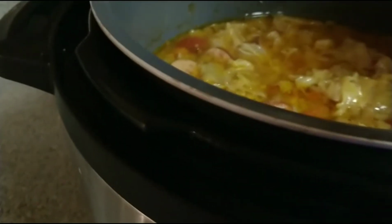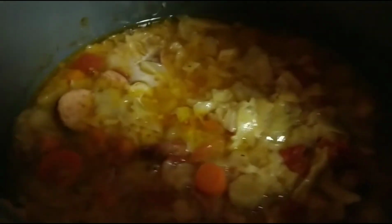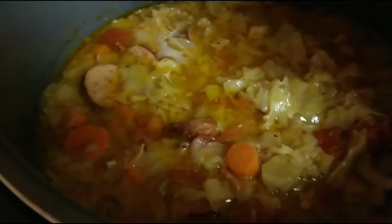So, let's look to see what it looks like. As you can see, okay. And there we go. Cabbage soup. Needless to say, you can make almost anything in your Instant Pot, guys.